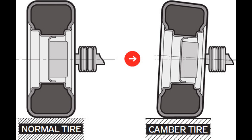And I think because they're cone shaped, with the inside diameter smaller than the outside diameter, you have to fight that. So you have to set your toe up to fight the fact that it's going to turn in on itself. So in a straight line. Yes. Yeah. So I think it's a compromise.